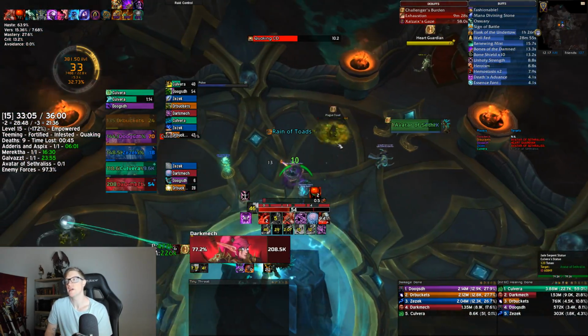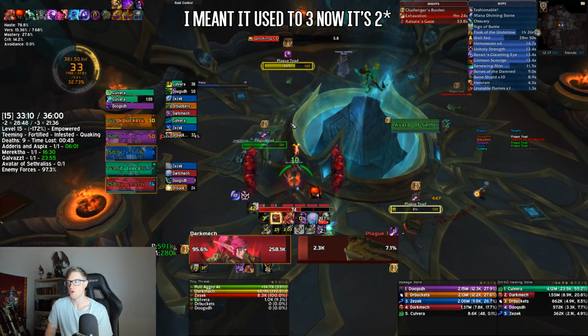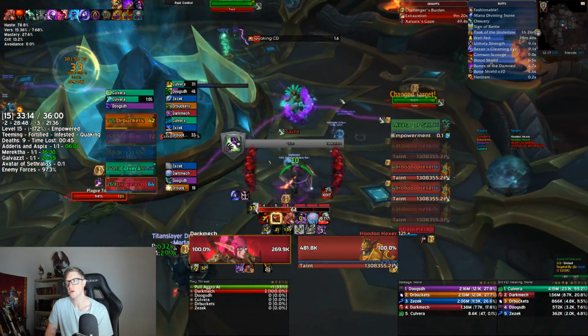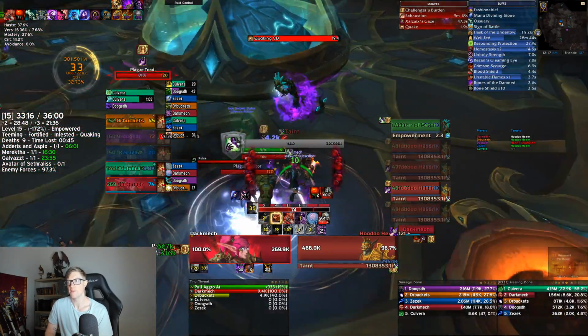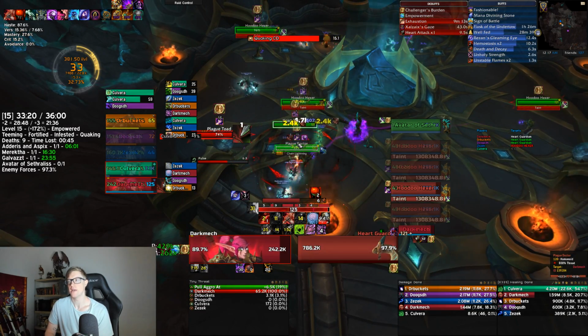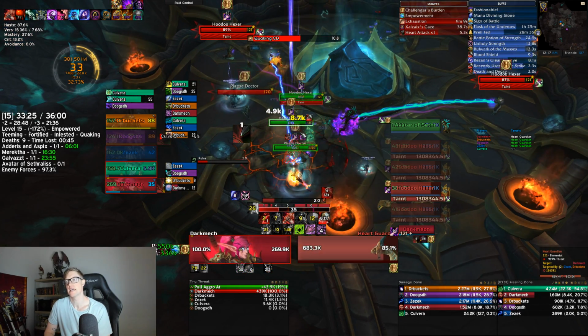This used to be a 2-phase encounter, guys. It is now 3-phaseable, so we pop hero on this last bit here, and Dugs is going to run up the stairs now. You remember those Heart Guardians that we dodged? We're now going to grab them and bring them back into this room, because with Empowerment, you are basically taking no damage at all, so you're not going to wipe here.